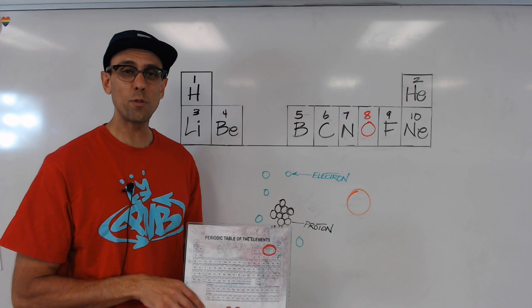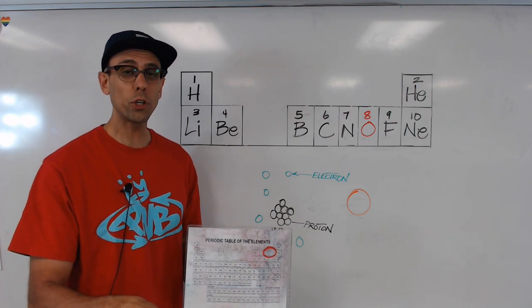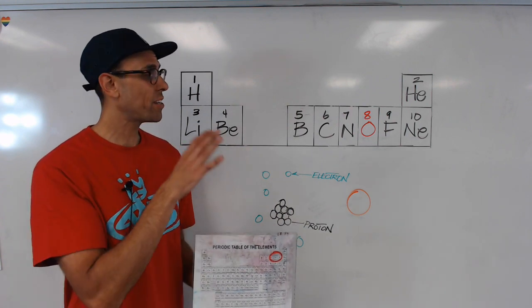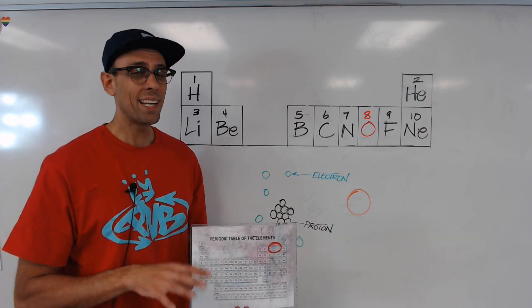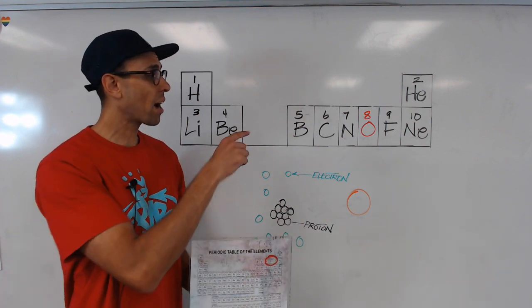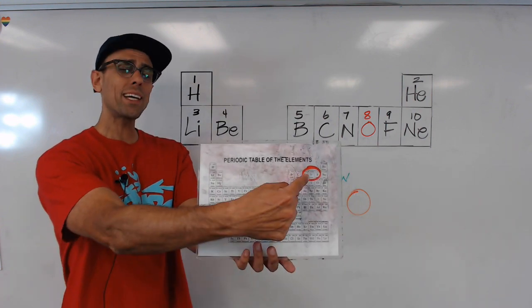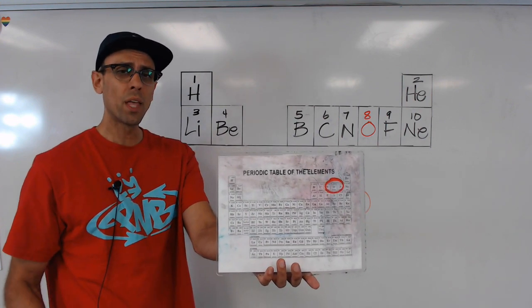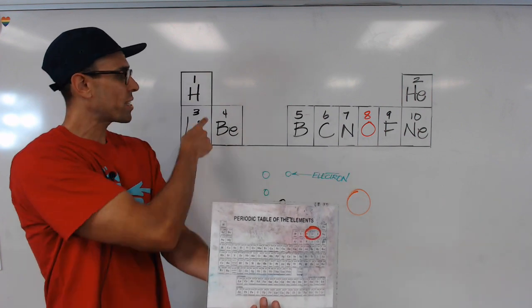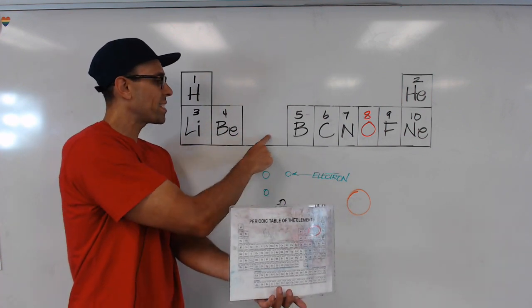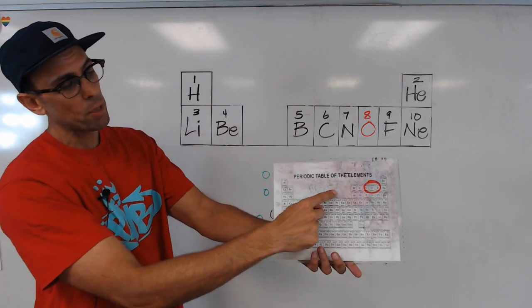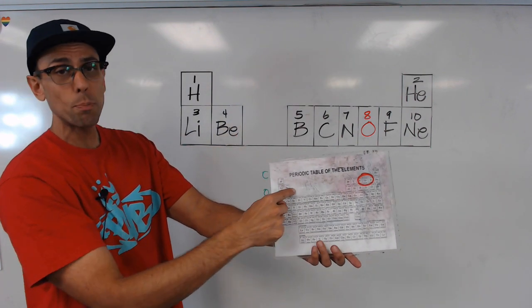Okay, so I hope so far this video and concept is working for you. I think we should take a look at a non-metal example to really solidify your understanding. Now, in this case, we're going to take a look at oxygen, which is the eighth element found in the second row of the periodic table. And I've tried to replicate the first and second rows of the table on the board behind me. You can see that there is this gap here, which is just meant to represent this big space.